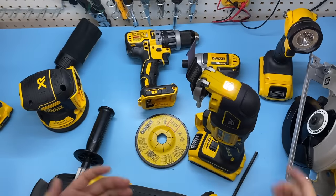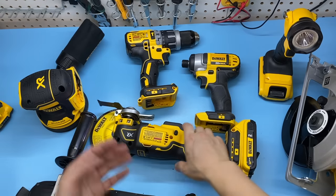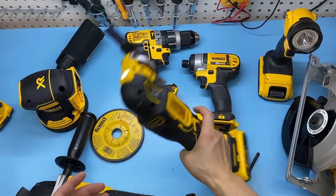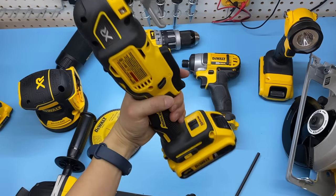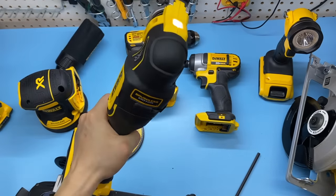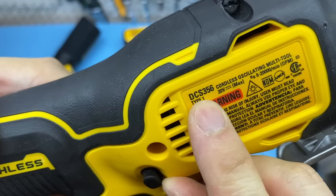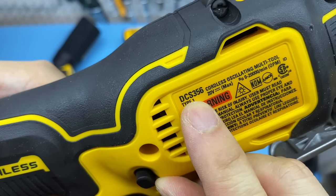And it stands upright. How cool is that? Usually I would lay my tool down here, but this one, you just... such a great design, right? Brushless motor, and the number is DCS356.